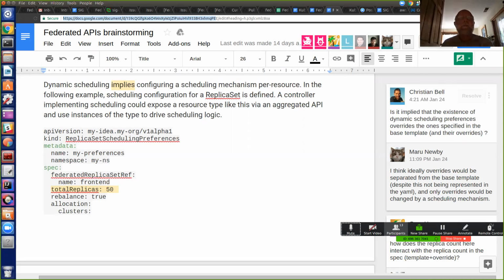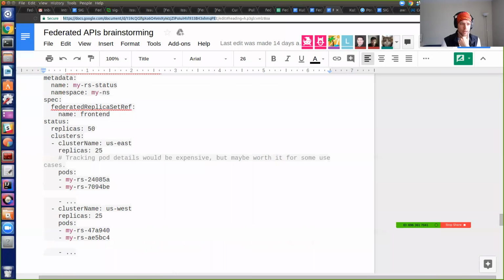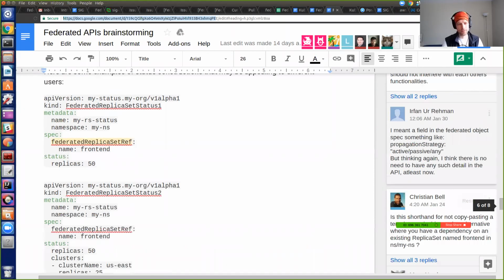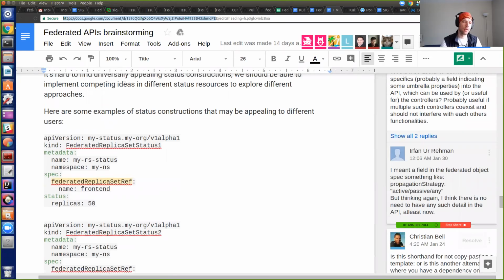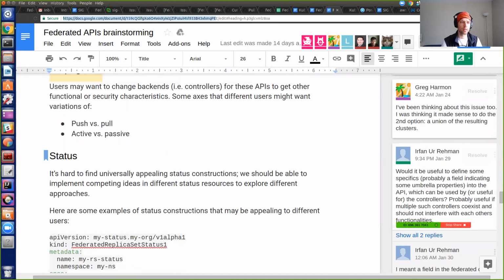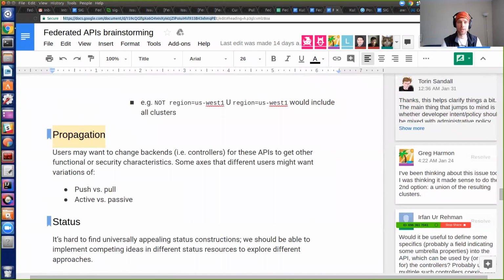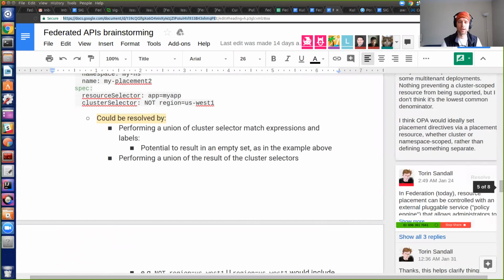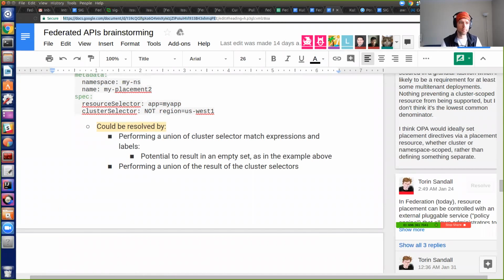And I guess there seems to be a lot of overlap between replica set scheduling preferences and cluster selection preferences, which is also a concrete example on page, where is it? Whatever, 5-ish. I think that's correct. It's still a little bit muddy, but in my way of thinking, there are some use cases that don't really require scheduling. Like I just want to stamp out identical copies, or I'm going to just hard code what the overrides are for replica count. I think that's fine, but that's a third thing. That's neither of these things.